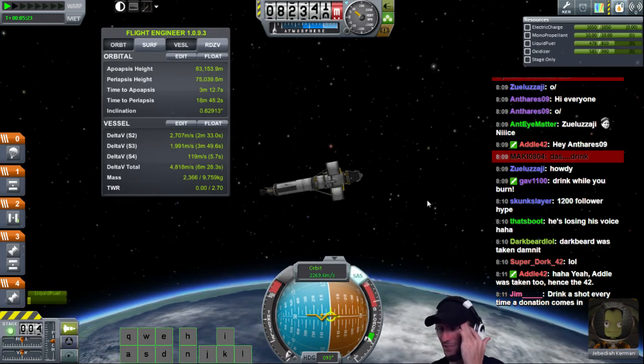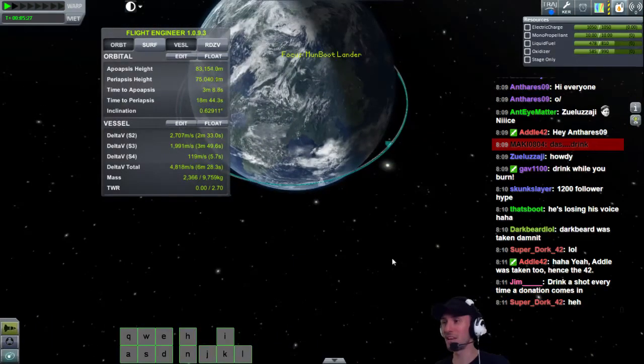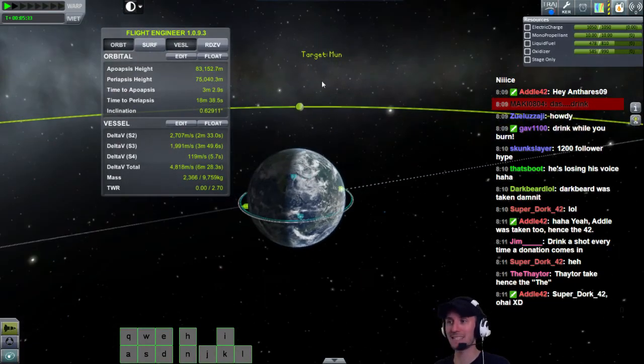I'm not even going to scroll through that window, or I'm not going to get to the moon. To the moon! Let's plan our moon or burn. Remember, find the moon. There's the moon. Click on the moon. Set as target. Put the moon on the back side of the planet, like that.